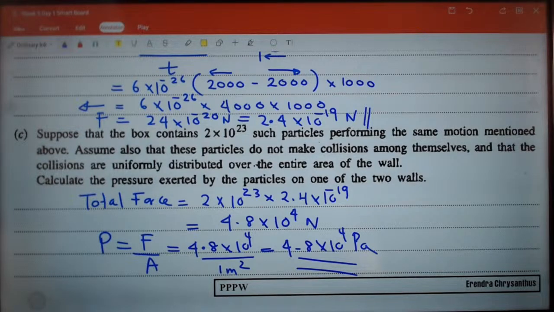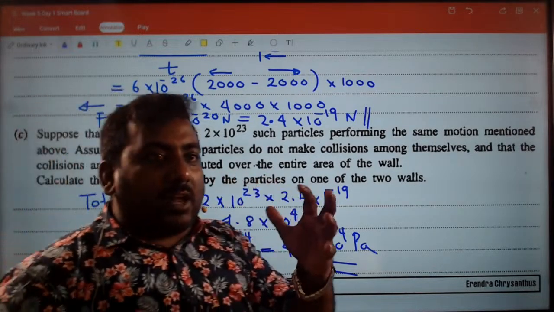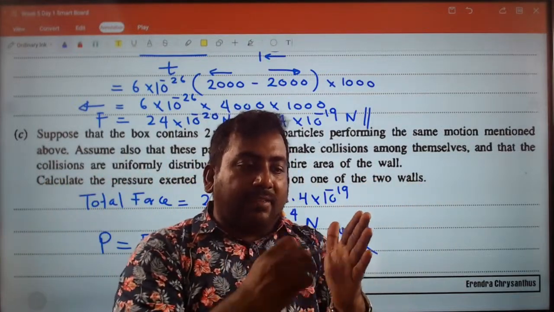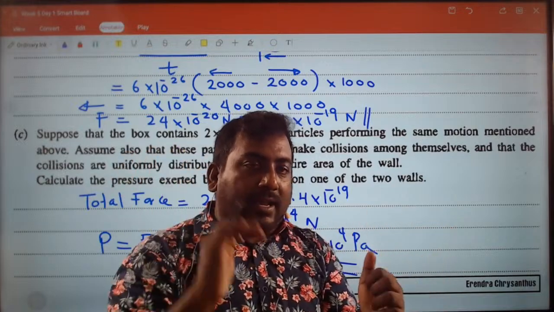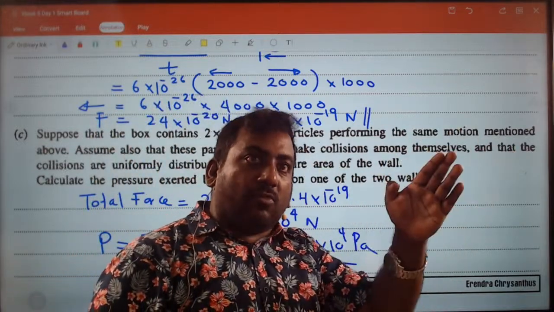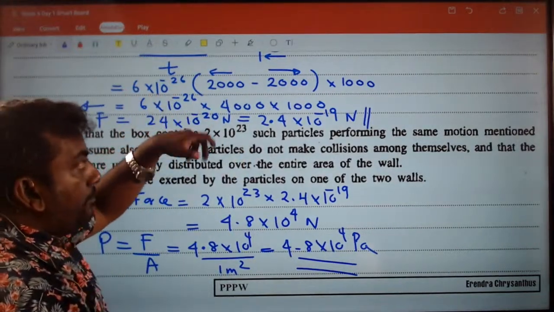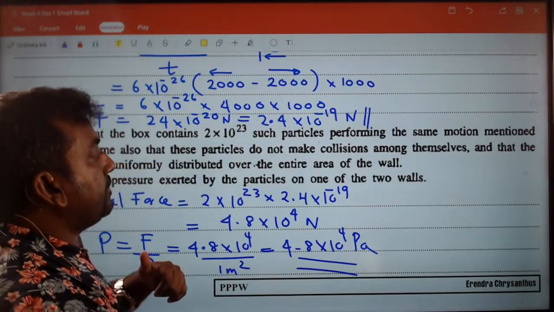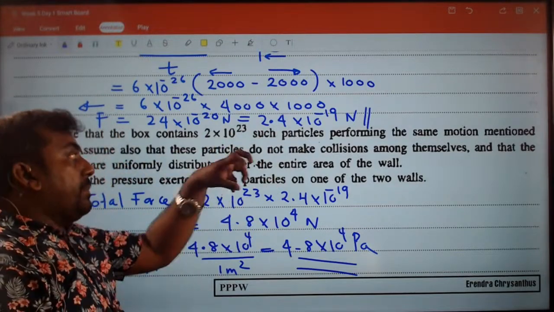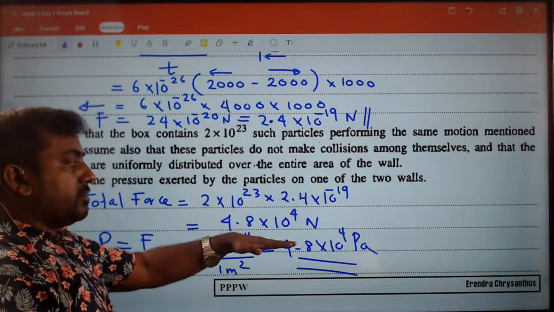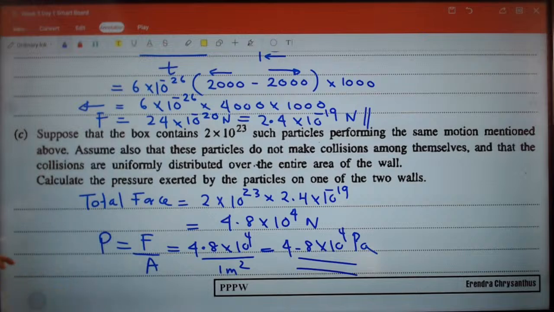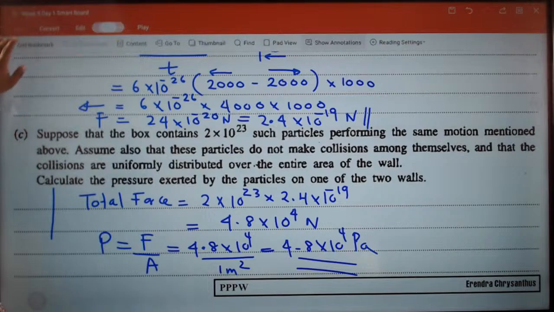So these are your ideal gas equations. Ideal gas particles are like spheres colliding with the wall, going back, coming back again, colliding with the same wall. The force transferred to the same wall can be found from the number of collisions per second, for one particle. How many particles are there? 2 × 10^23. So the total force can be found, and total force divided by area will give you pressure.